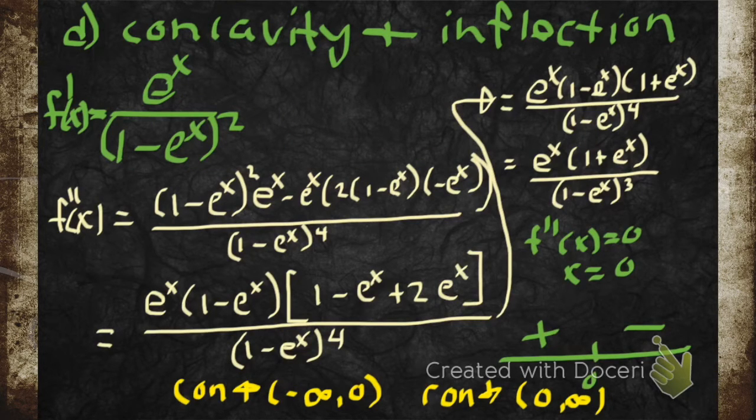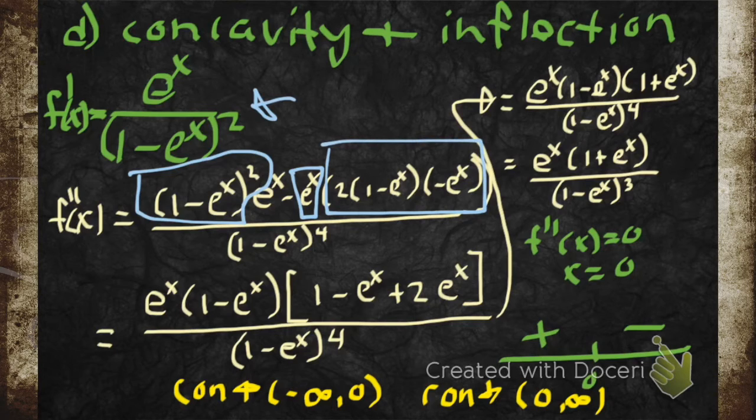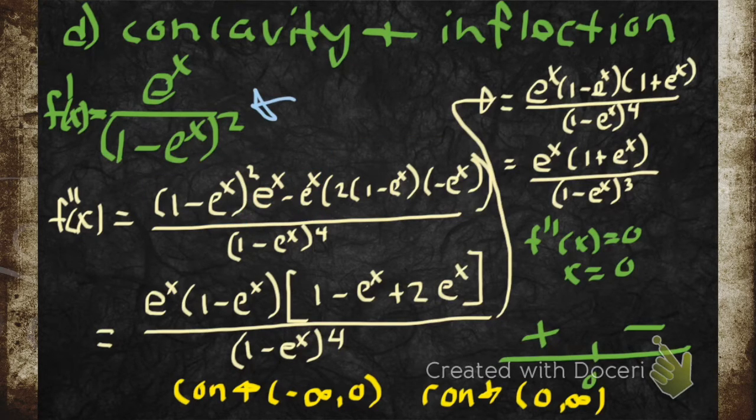Concavity. That means we need the second derivative. We're also trying to find the inflection points. So, that's our first derivative. Boom, it's low, d high, minus high, d low. Now, when we're taking the derivative of the denominator, we're going to have to use the chain rule. Take that, rewind it back, evaluate it at the inside, and multiply it by the derivative of the inside. But then what? Now we factor.